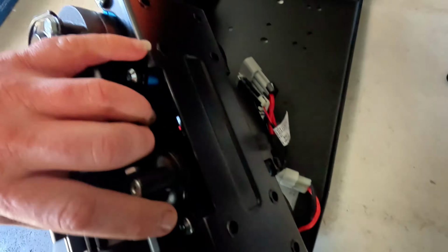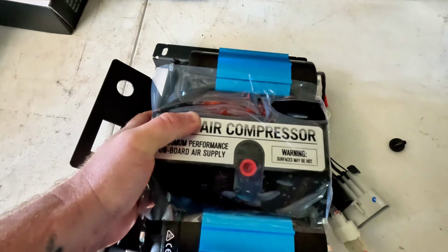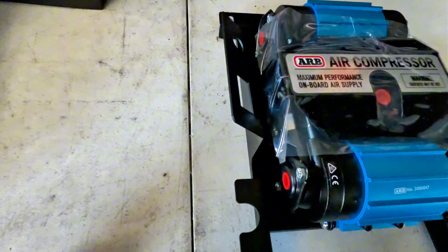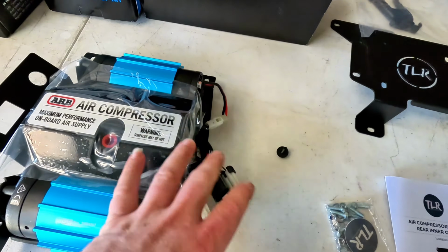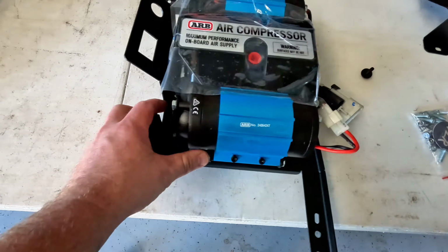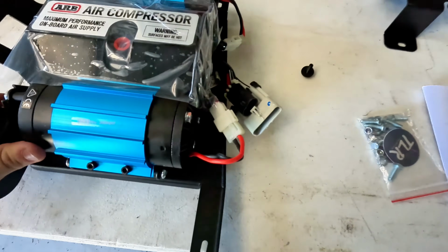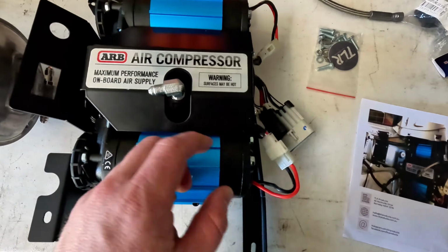Okay, so these little suckers are not light. It's going to make this challenging to hold the bracket in place when I'm bolting it in. So I'm going to get the filters mounted. I'm going to get the outlet mounted. The wiring's probably all right where it is. Then I get this thing bolted onto the plate. Try and lift it up in there. See if I can do this by myself. Should be fun. So compressor's in, filters are on, it's all bolted down.